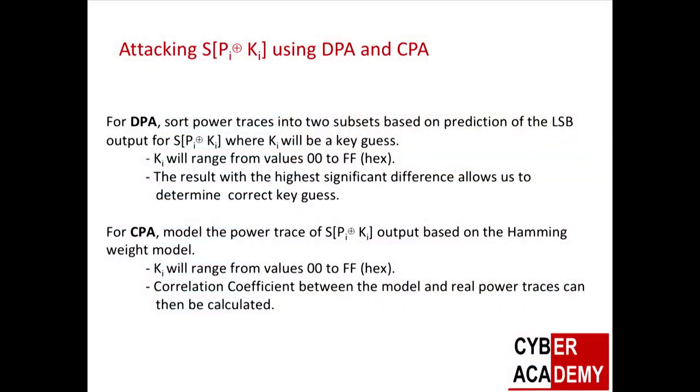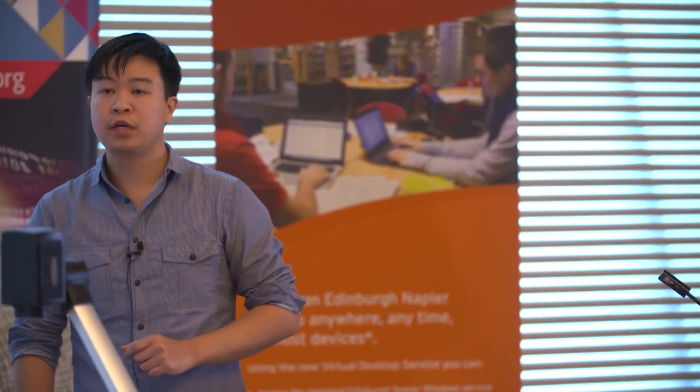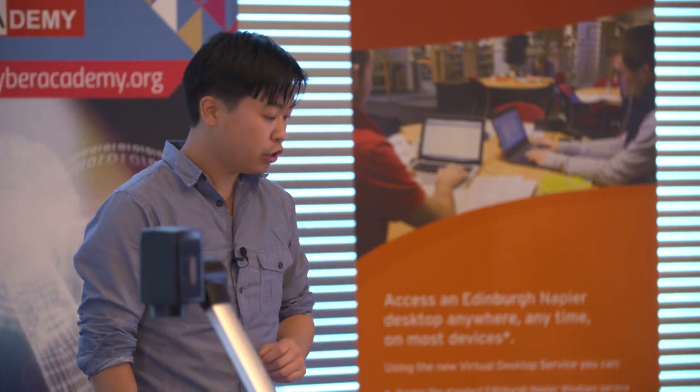For differential power analysis, what we want to do is gather a large number of power traces as the add-round key and sub-bytes function is running on a cryptographic device. Remember that within a differential power analysis attack, what we're really trying to do is detect any variation in power consumption based on the least significant bit of output, I should note. The least significant bit of output we want to try and determine, in this case, will be the sub-bytes output.